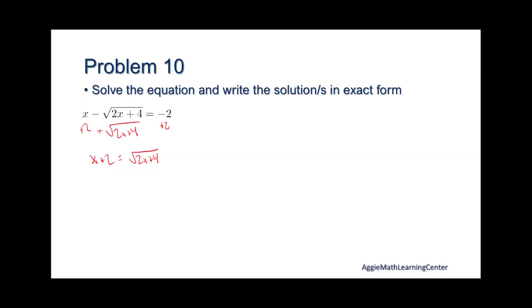Now that the root is by itself, we can square it. Yep, we can square it. So we square this. And then when we square our left side, are we going to get like an x squared plus 4? No. What do we get? X plus, I usually just do it in factor form and then multiply it out. Exactly, right? We're going to square that whole thing.